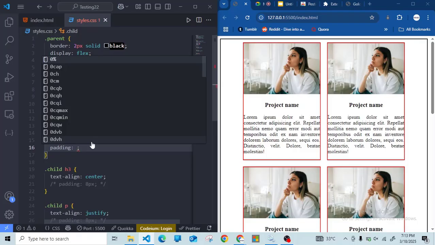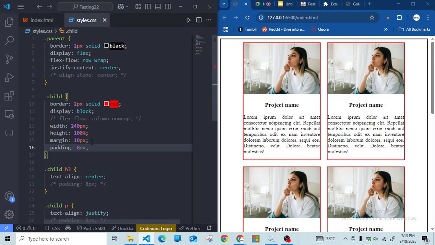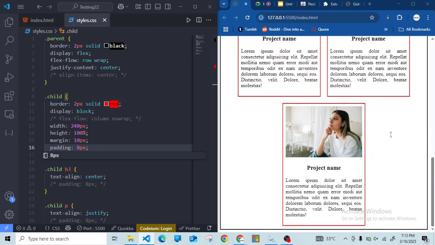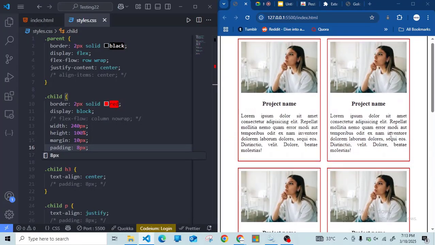Add it to be 8 pixels. Okay, this way it creates a gap between the pictures and everything and the borderline. I think this way it is looking a little much better.